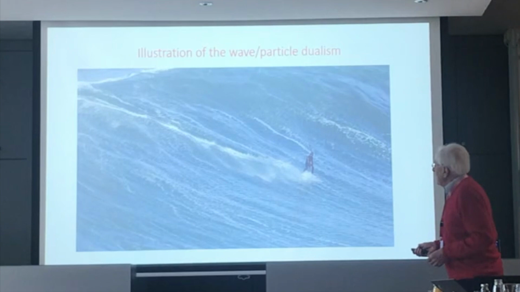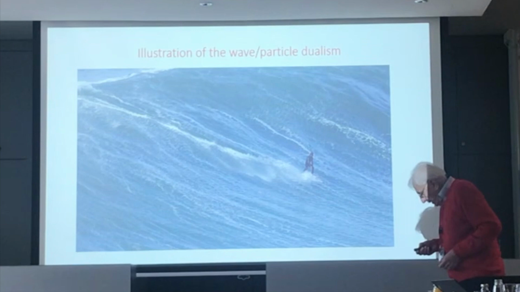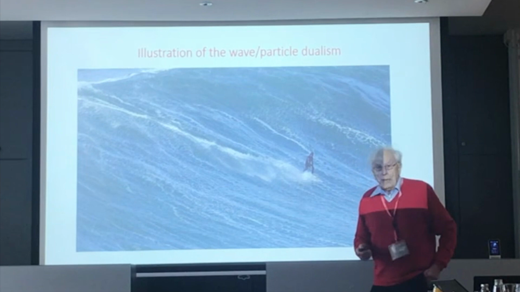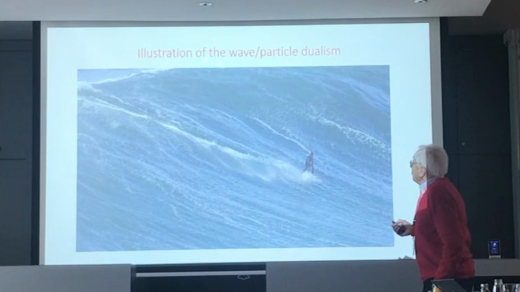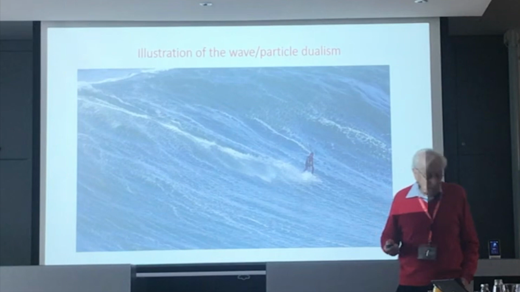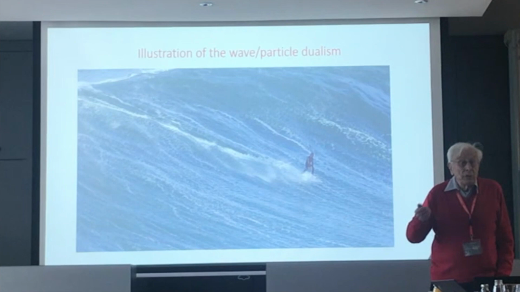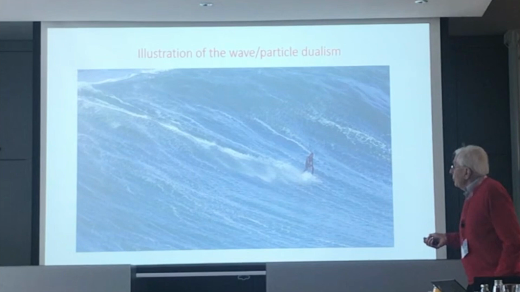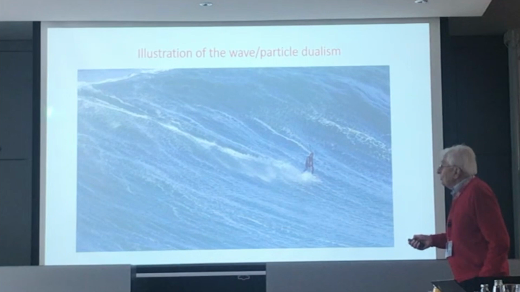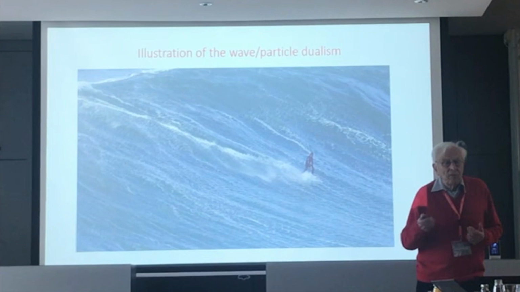Here I just want to illustrate what I think now, that it's one of the theory. My theory is, we always have to see the wave-particle dualism. We always say that the electron, the elementary particle, has a wave property and a particle property, and it depends on the experiment which property will show up. But in my theory now, it's like the following: the electron is described by a wave, a proper wave as a carrier wave, plus an eddy.